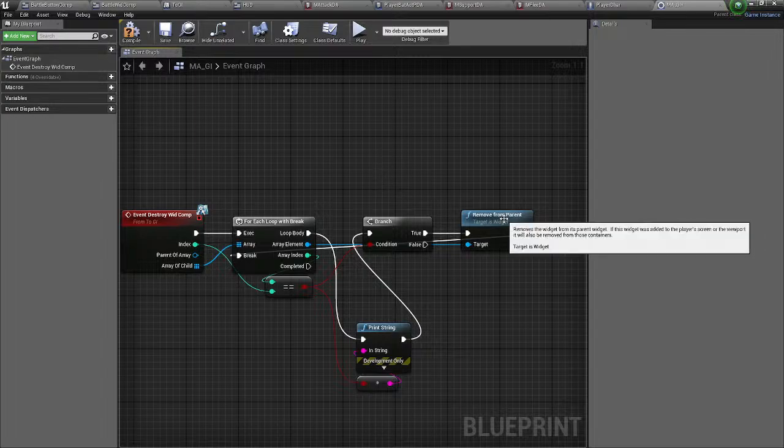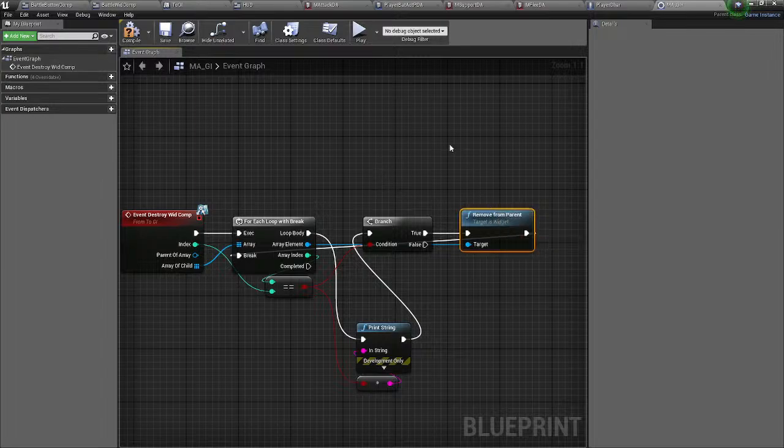Unless, no, that won't work. I was going to say unless it doesn't know who the parent is, which the more I think about it, that could be a possibility.